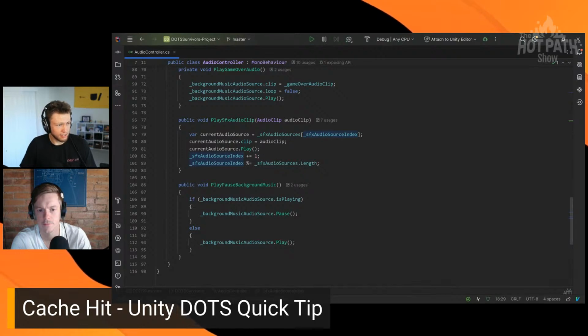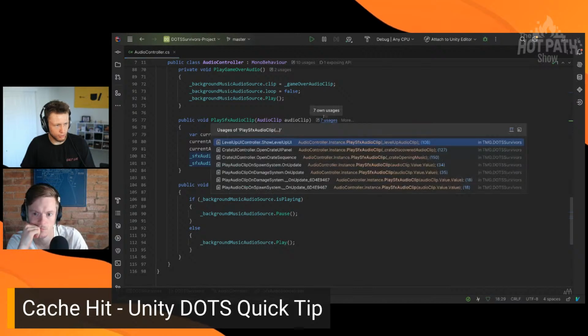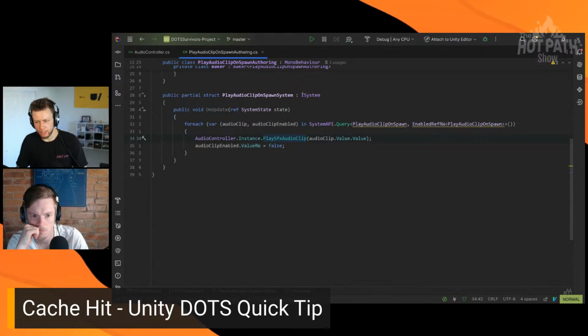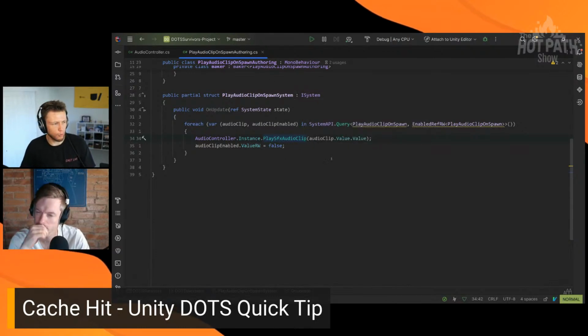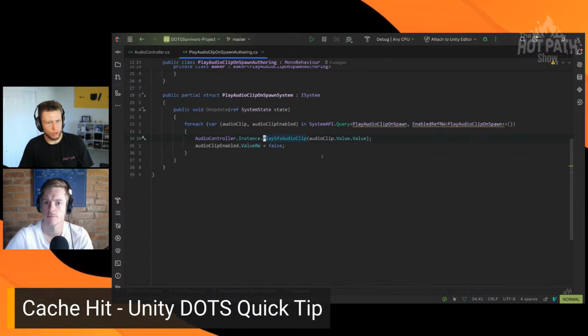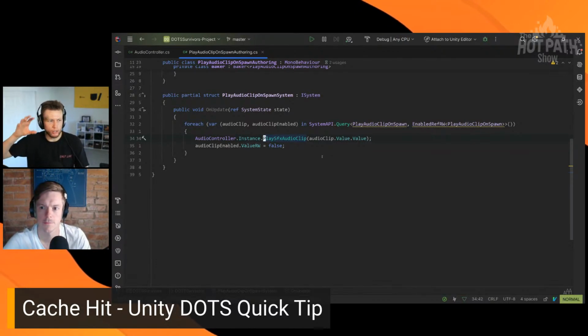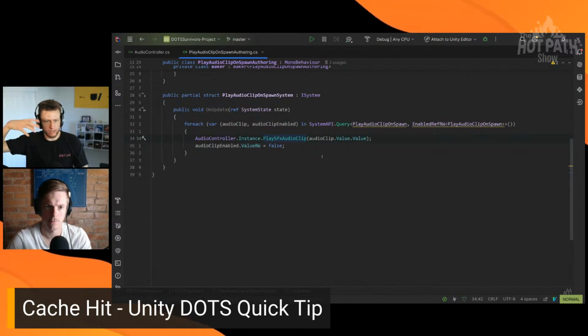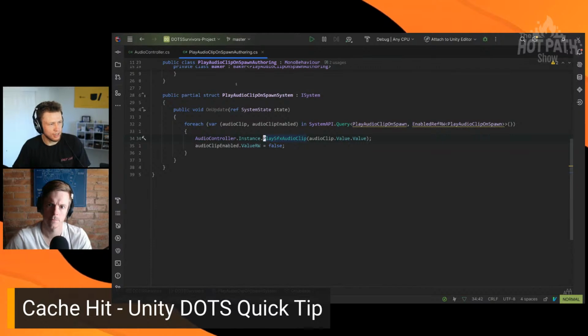And that's basically it. When we want to actually call this, I have this play audio clip on spawn, for example. This is what I'm using when I'm spawning one of the new little plasma blasts into the world. Every time the character shoots a blast, it has this play audio clip on spawn component.